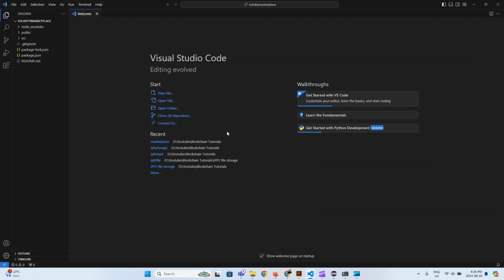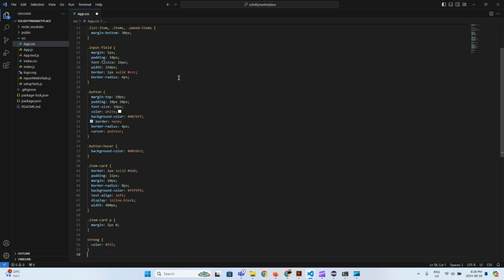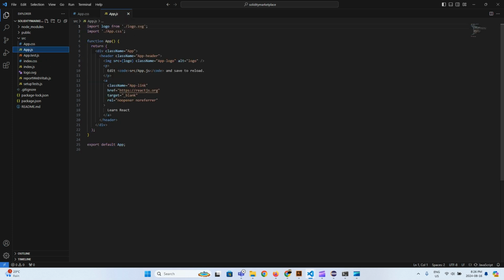I'm going to bring it from my other screen. Basically I have two screens. On one screen I have opened the code which I have already written, and now I am writing it again because I want to explain each and everything while writing the code. First step, I'm going to copy and paste this CSS. Then we will start with app.js.